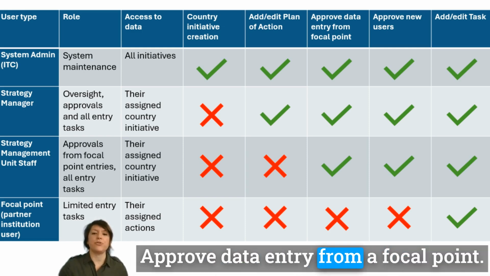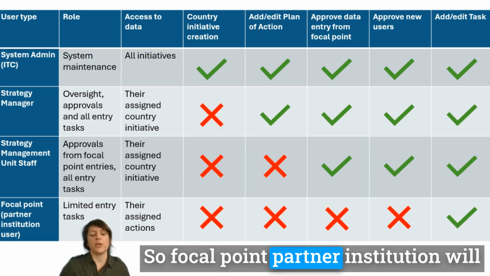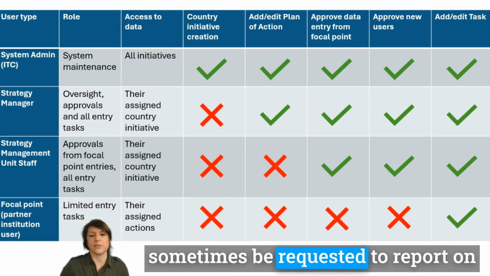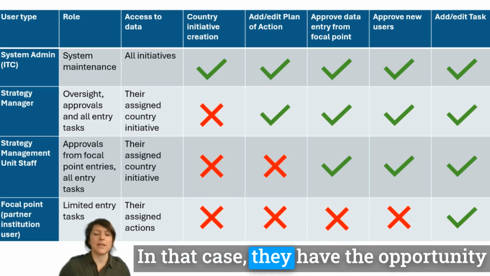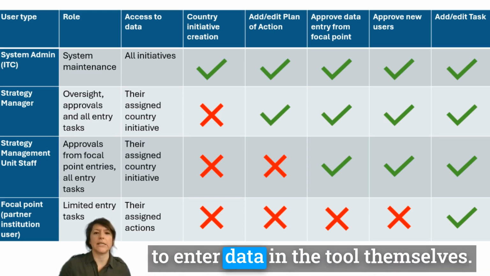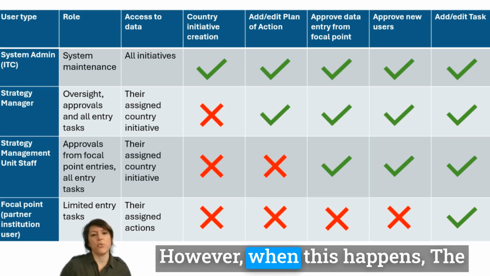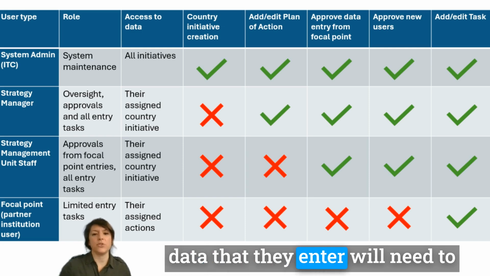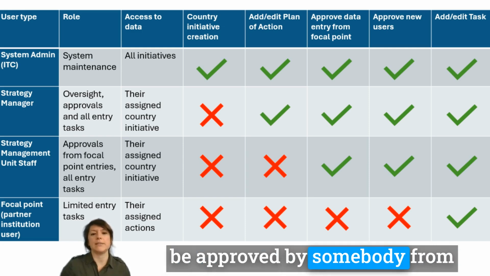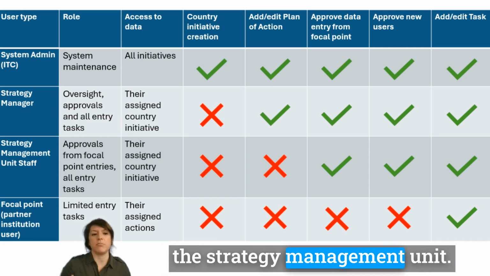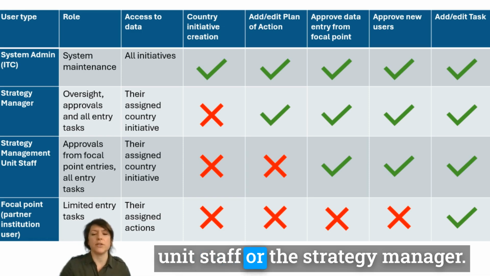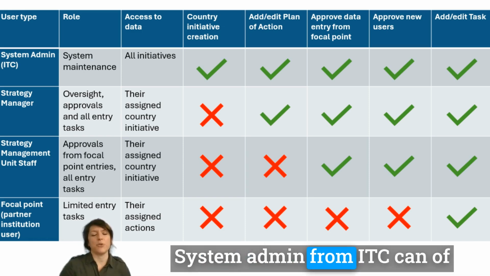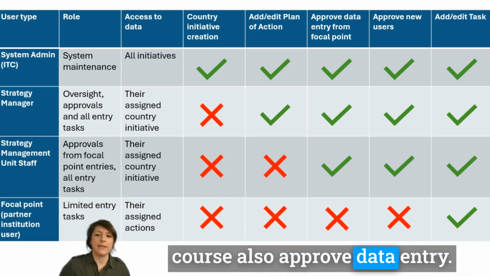Approve data entry from a focal point. So focal point partner institution will sometimes be requested to report on the advancements of their actions. In that case, they have the opportunity to enter data in the tool themselves. However, when this happens, the data that they enter will need to be approved by somebody from the strategy management unit, so either the strategy management unit staff or the strategy manager. System admin from ITC can of course also approve data entry.